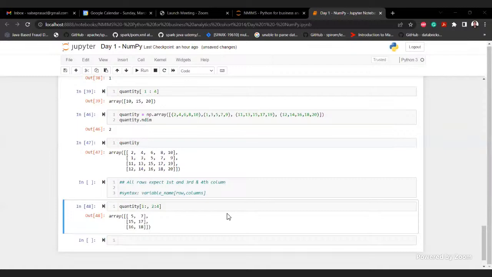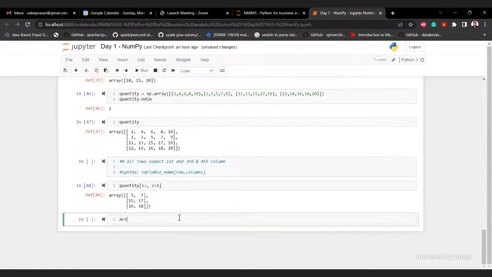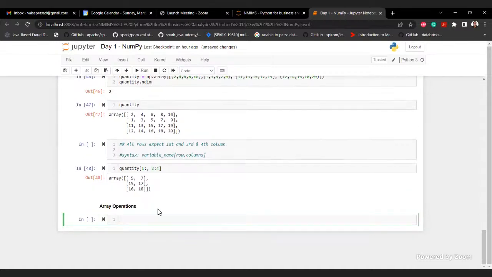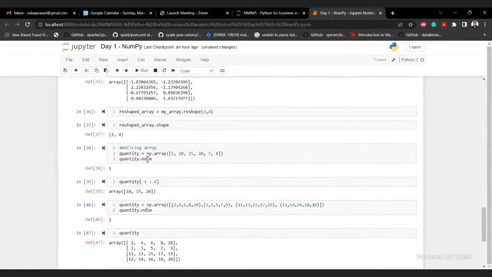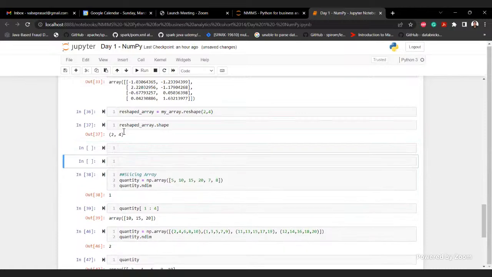Okay. Let's now focus on array operations. This was slicing, right?